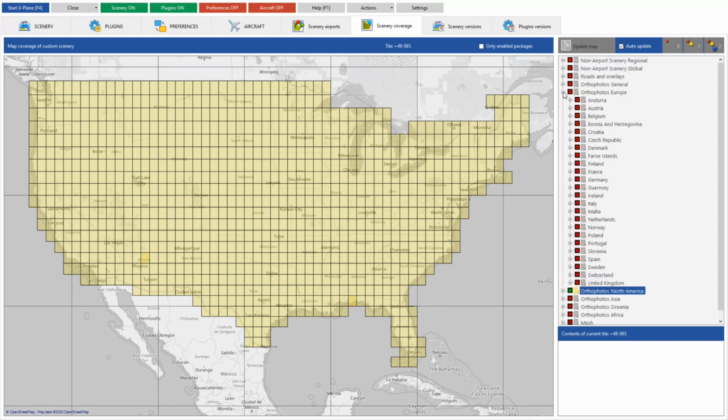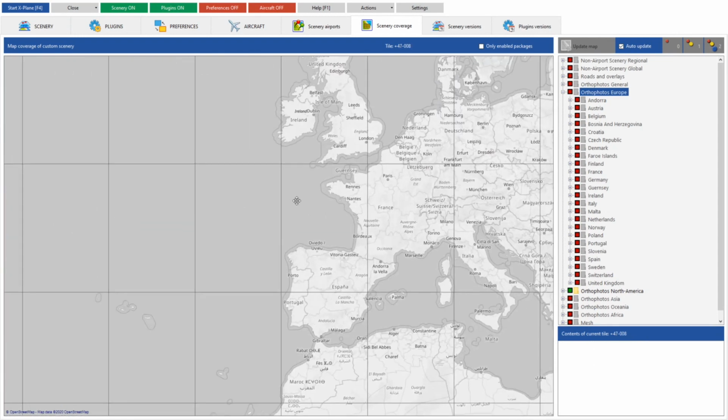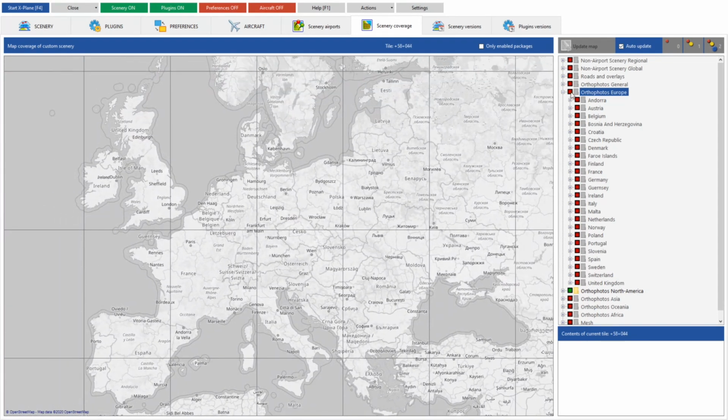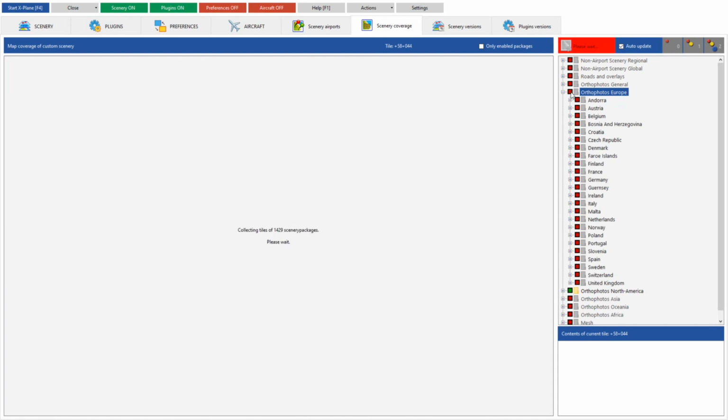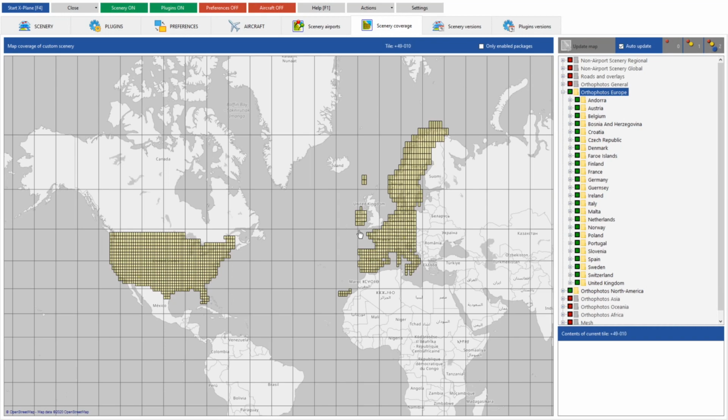So if I go over here to Europe and I bring up Europe, I know here that I use True Earth for a lot of the UK, the United Kingdom. So if I come over here to Europe, you can see it's blank until I toggle that. It reads all of the ortho photo that I have for Europe. And it shows me, oh, maybe I need to generate some ortho photo for certain parts of Europe.